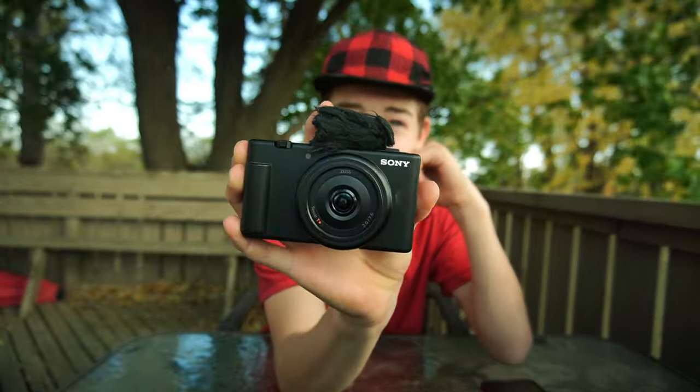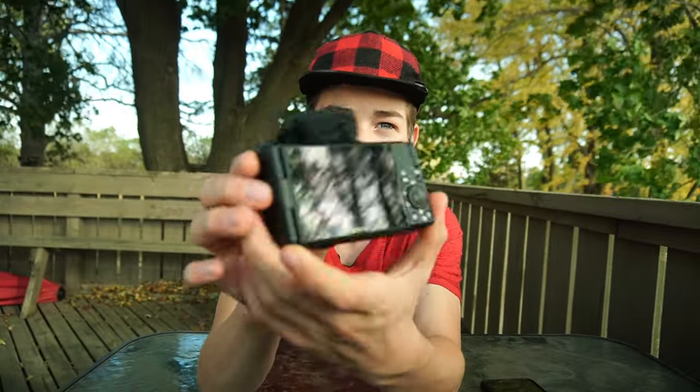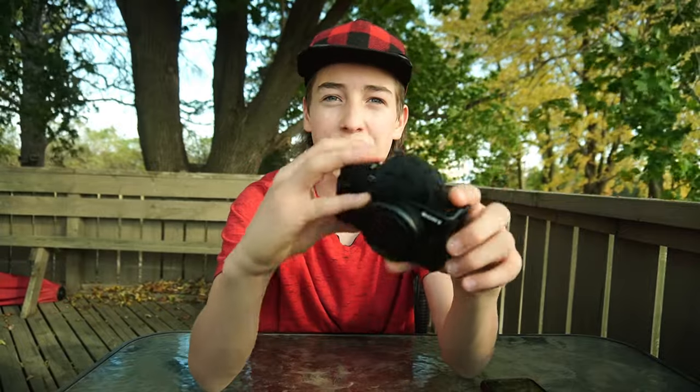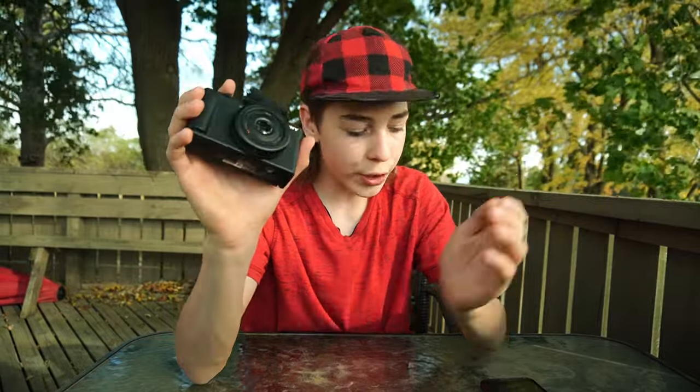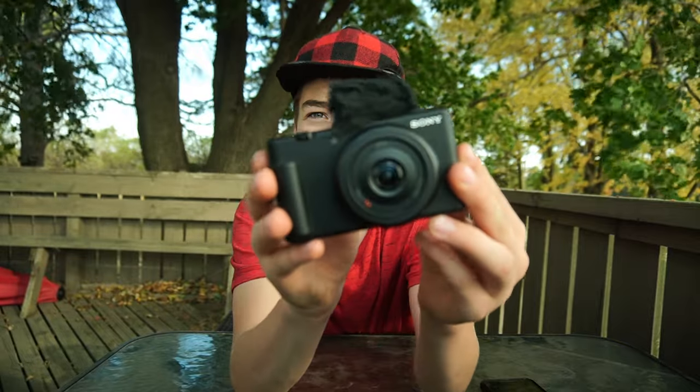I am going to be selling this camera on eBay and buying a new one of this exact model, because this one is actually still completely working — everything seems to be functioning normally. There are no cracks, it's all still in pretty good condition, it's just that rattling noise. So if you want to buy the camera I've literally filmed everything on this channel with, I'm going to put an eBay link down below.